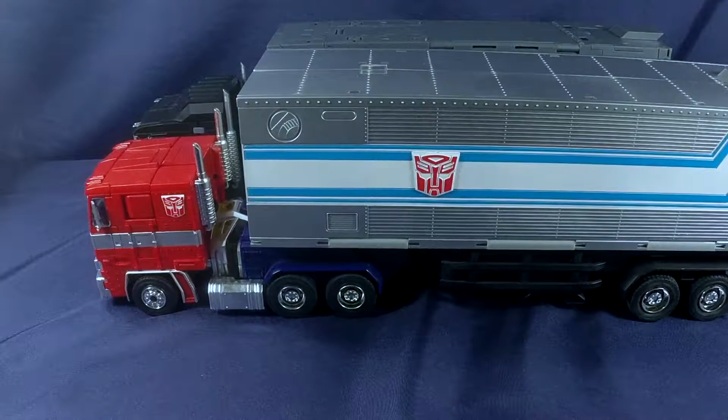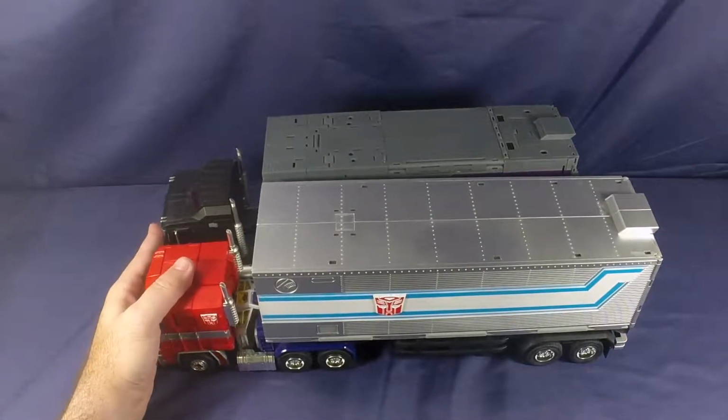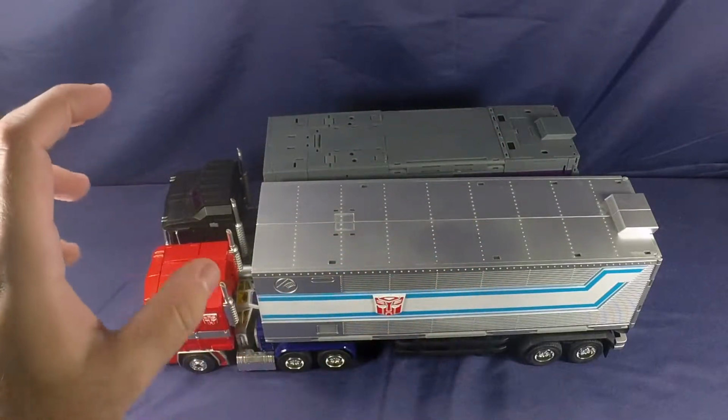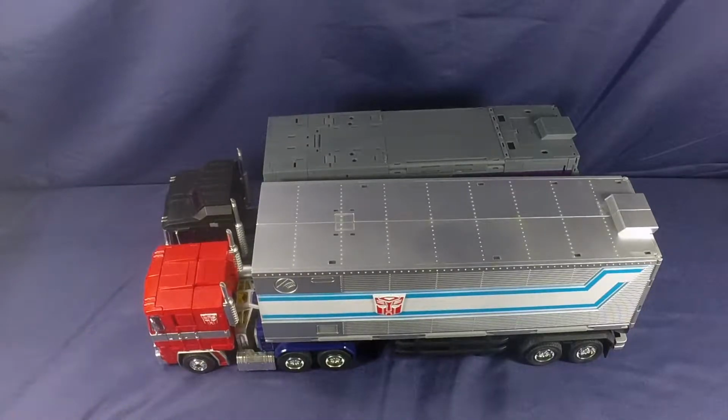Give me one second so I can get a bird's eye view. Okay, I want to give you guys a bird's eye view of the way they look together, kind of looking down, so you can tell that the powertrain here is shorter than MP10, and the trailer section itself is a little bit skinnier, but in my opinion, I still do like it. I like the way they look together.